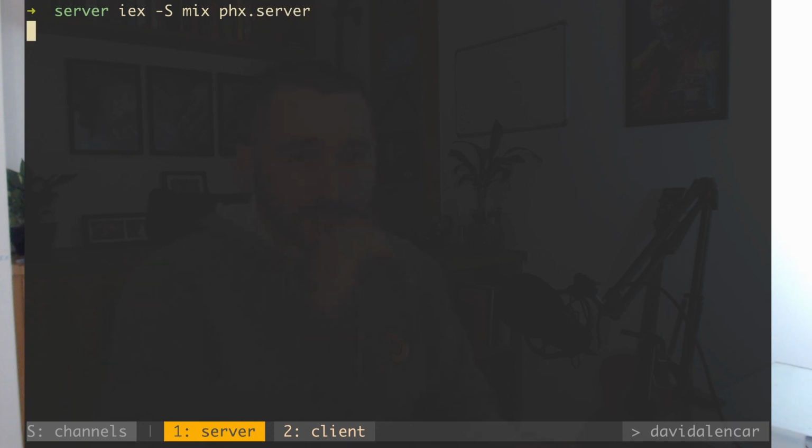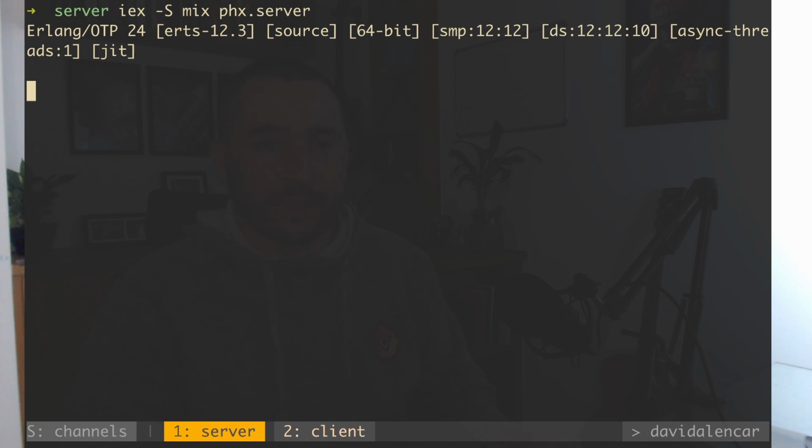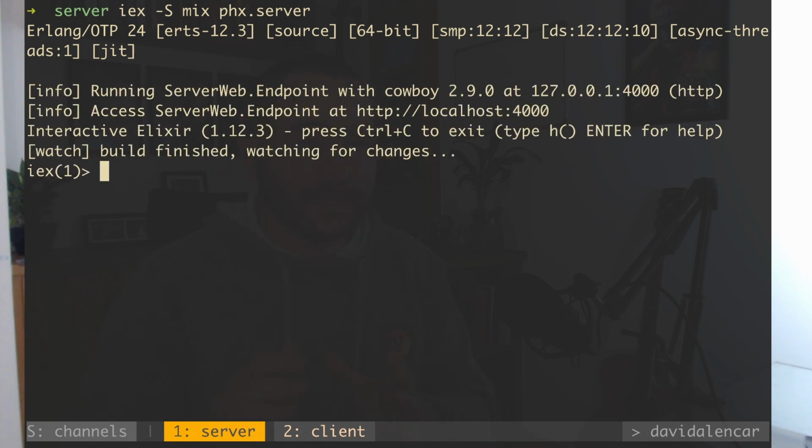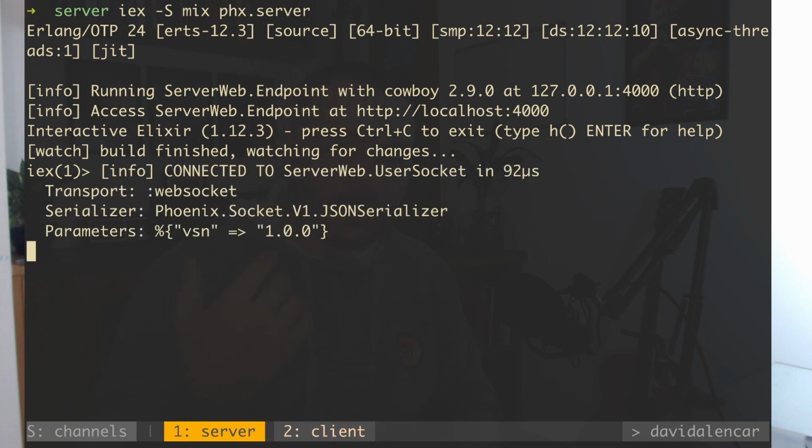Alright, now I am in the interactive mode, and I can write code here and send a message to my client. Something interesting that just happened right now is that I finished my original server, and the client was able to connect again to my application.